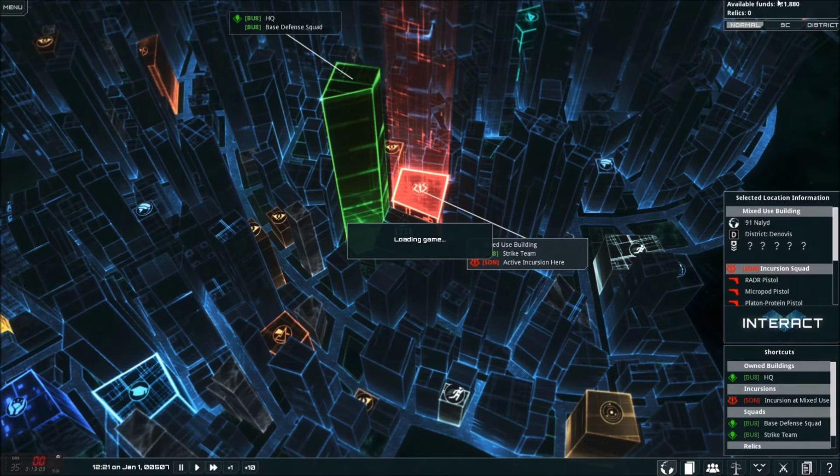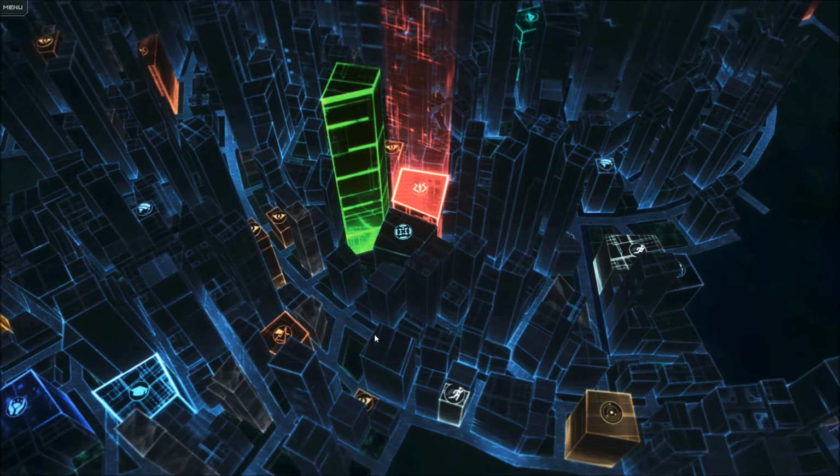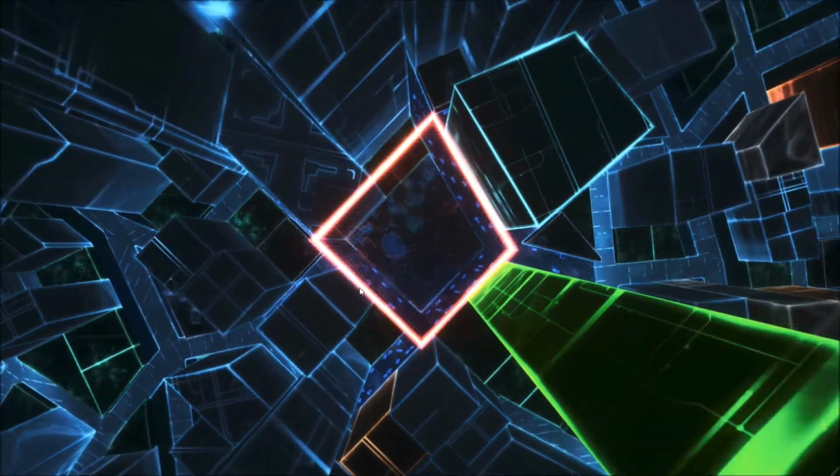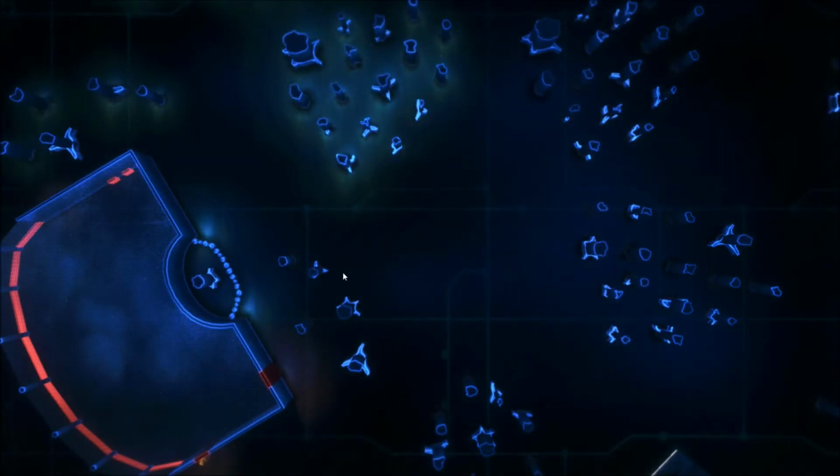We have 11,888. We have this here. These are shortcuts, so we can see where the incursion's happening, what squads are sent there to deal with it, and indeed other things. Oh, here we go. I like the art style. The art style is cool.